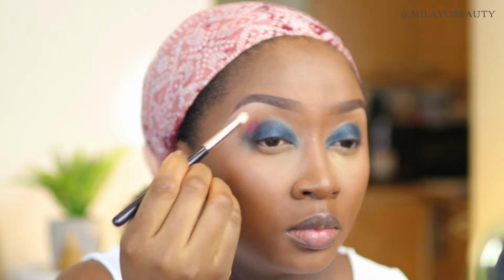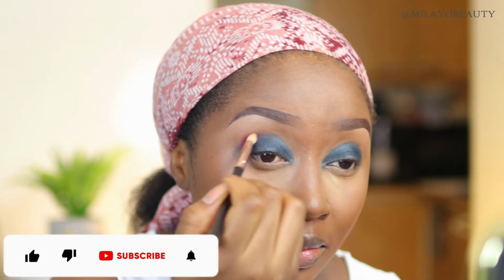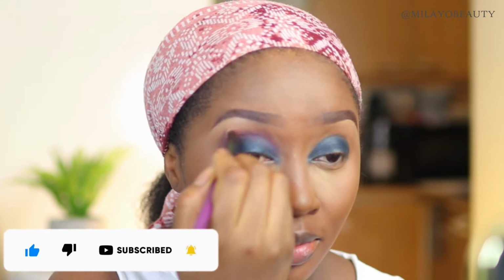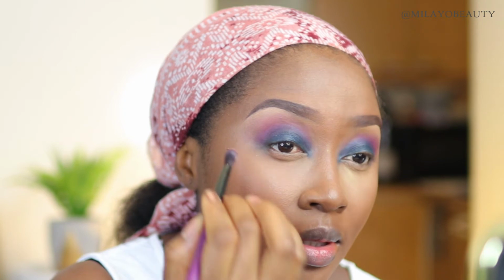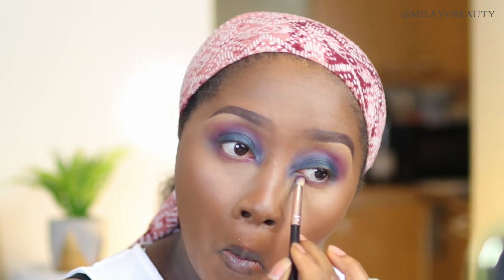I'm taking that deep pink color. I'm using that to blend out the eyeshadow that I put on before. Now I could have done the blending a bit better than this, bearing in mind I was very, very in a hurry. This was around 5:30 or 6 a.m., so I knew I had responsibilities waiting for me, so I was in a hurry. But you know, just do what you can, really. So I'm just going to blend it out still, and then just keep blending and blending. I'm going to take the colors I put on the lid, I'm going to put them on the bottom near the waterline as well, just to combine the colors and make it look better.